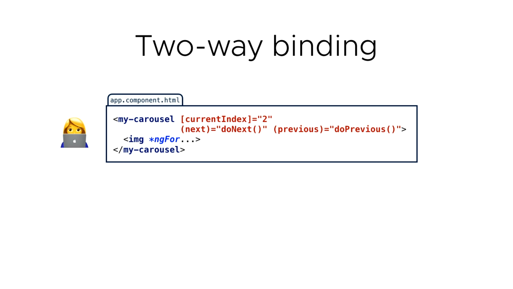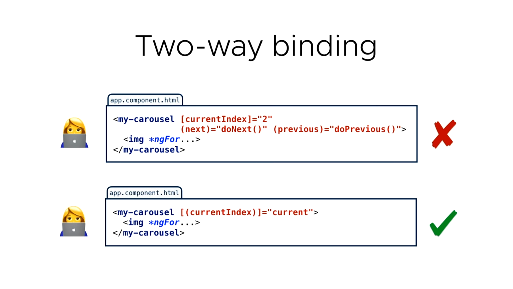Anymore, it's getting pretty painful to write every time. So the thing here is we have an input, and we have two outputs that are pretty much tied together. When a user clicks next, my current index is going to change. So when you have this, what you want to do is simply offer two-way binding. Once again, we're going back to something easy to integrate and familiar. If you just finished the Tour of Heroes, this is the same syntax as, say, ngModel. So you know what two-way binding does.